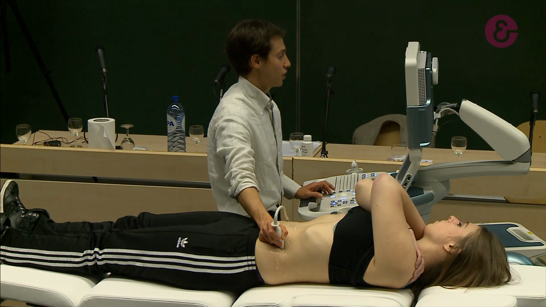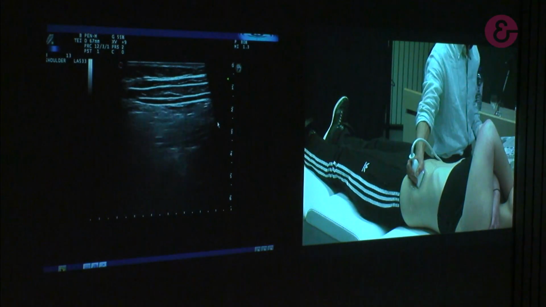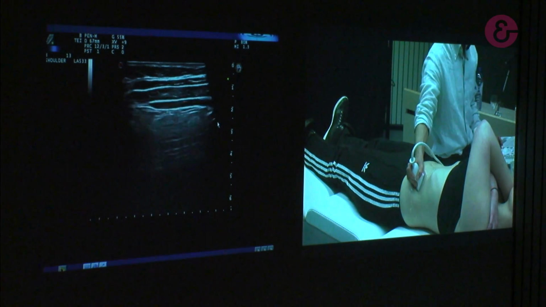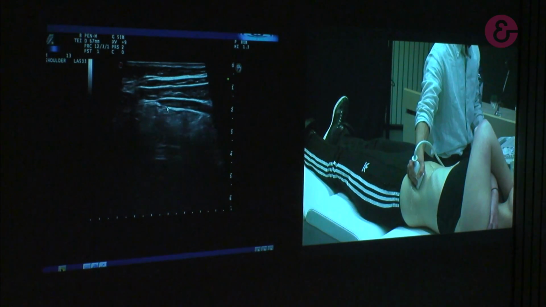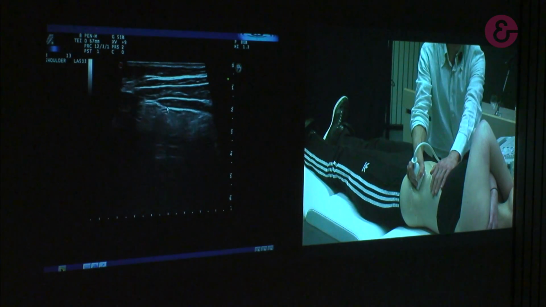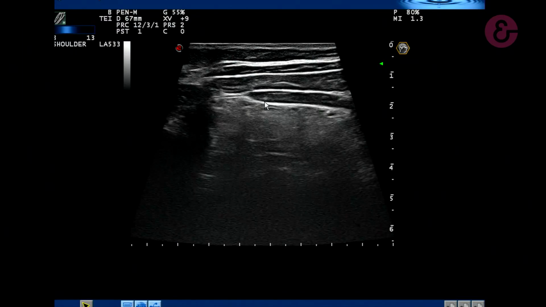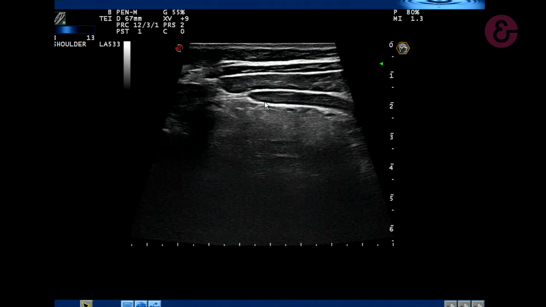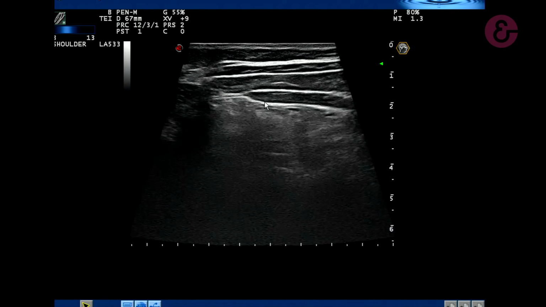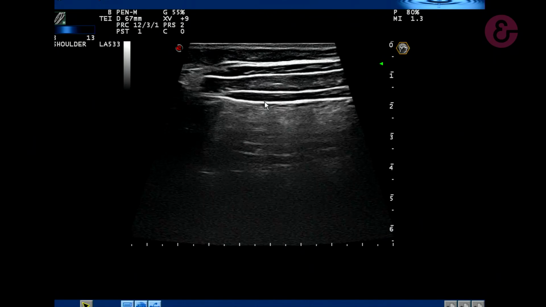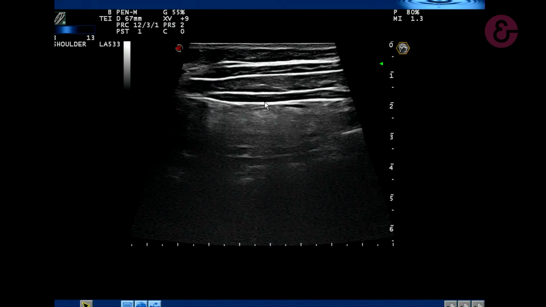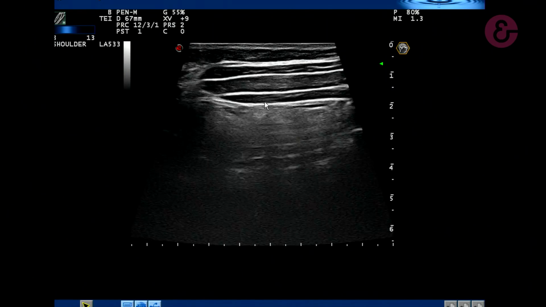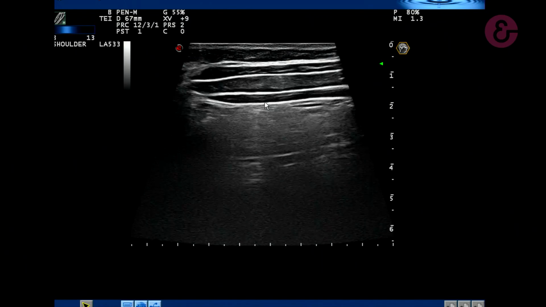So can you perform again? So breathe in, breathe out, stop breathing, and contract. Very good. Keep this contraction. And now breathe in gently, keep this contraction, and breathe out, keep the contraction. Very good. And again, breathe in, and breathe out, and relax. Very good. So she is able to keep this muscle contracted during the respiratory cycle. So it's very good. So now we move to another exercise.